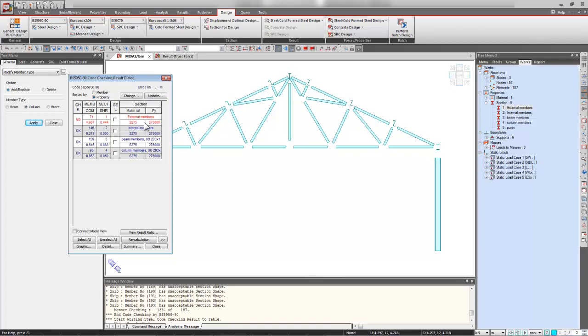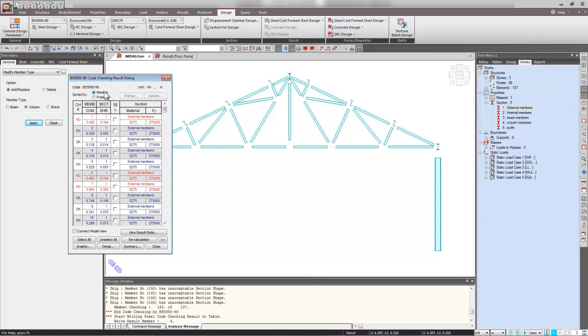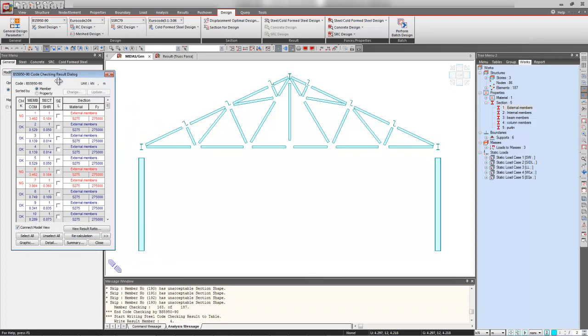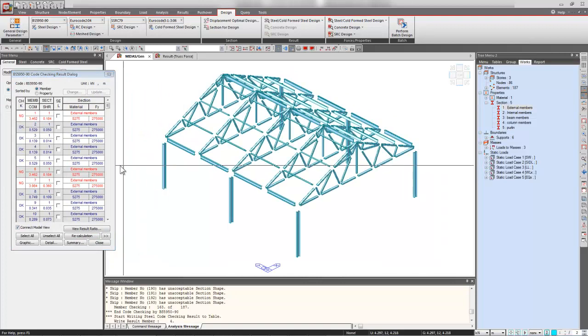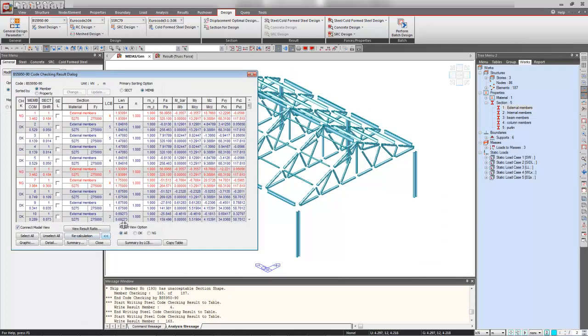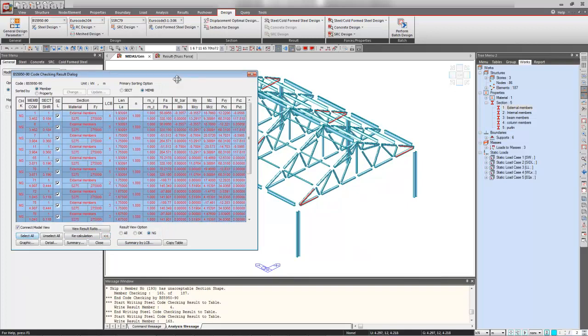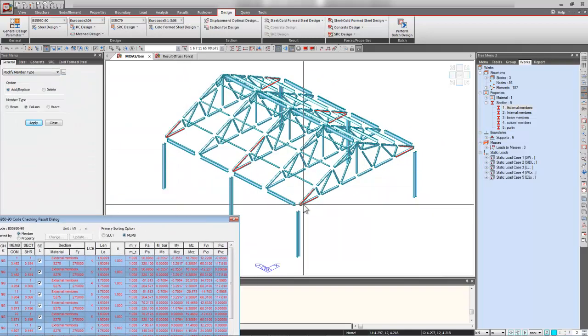So we see over here, this is in red, external member. So the section property is not adequate for our external member. And we can see over here by members which all elements are failing. So I'll just go to the asymmetric view, and from here just click on not good and select all. So these are the elements which are failing.